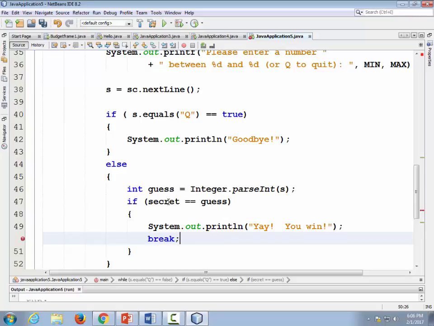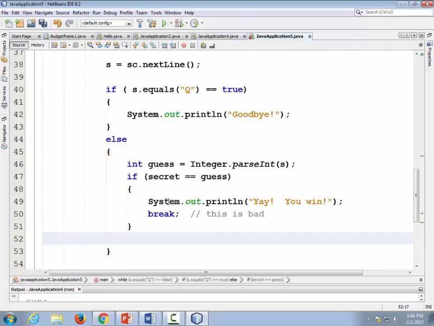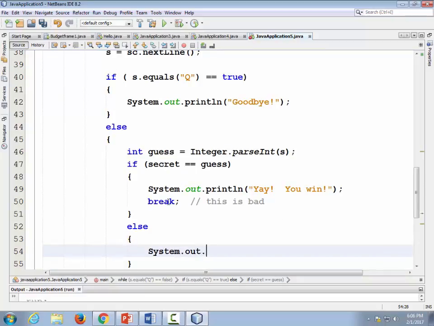I'm just going to put a break statement there to exit our while loop. This is bad. What we should do is go and modify our while loop, but I'm going to stick with it for now. Else we're going to tell them they got it wrong. System.out.println. Nope.